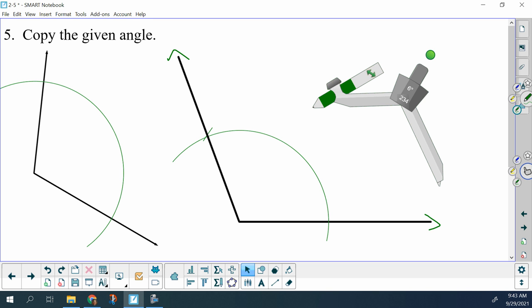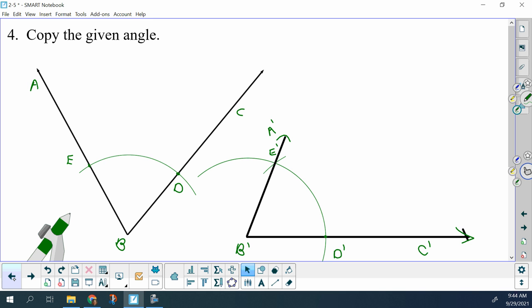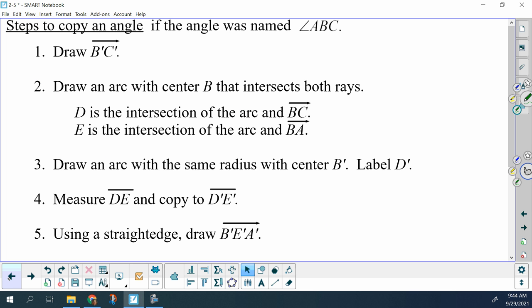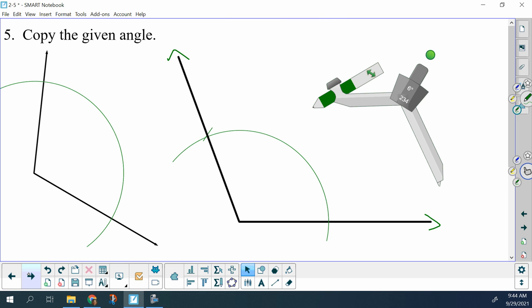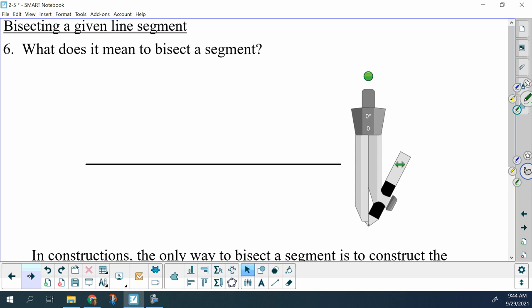Now, let's say you go home tonight and you're like, oh my gosh, I don't remember how to do this. What can you do? I will post this on Schoology so you can fast forward to see what to do. Or look in your notes and look at this example. It matches with the directions here. I find it hard to read to figure out what to do. I like to watch it done. Okay, all right, got two more constructions, and these are so much easier. Wait until you find out what these are.